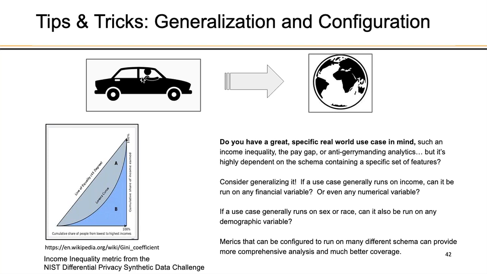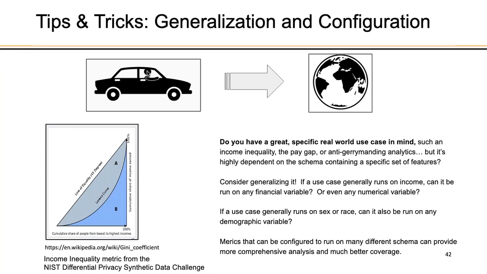Something to do to get from a specific use case to a metric that has more generalizable applicability is to check and see: does it have to only run on that value? So you're checking income inequality because that's a thing we do in economics. But what happens if you do that same sort of check on the poverty level, on wage, on any other numerical variable? You're still checking for structural difference in the data that may have occurred because of privatization. And so this specific use case that you have in mind can often be generalized a bit more.